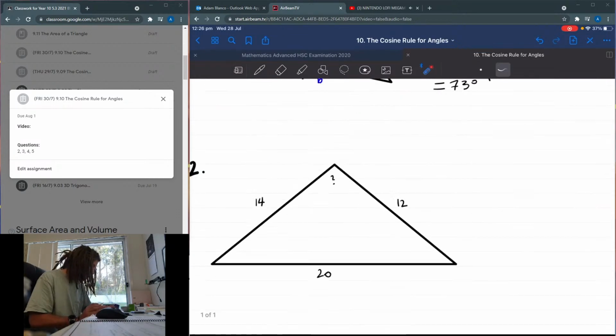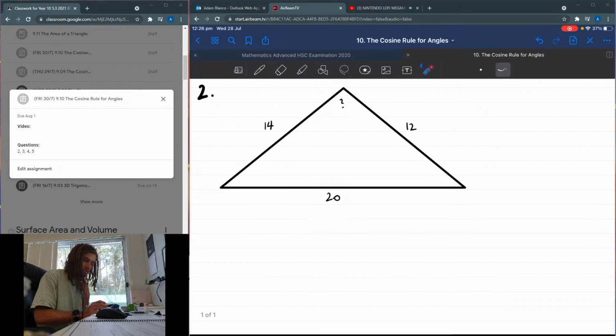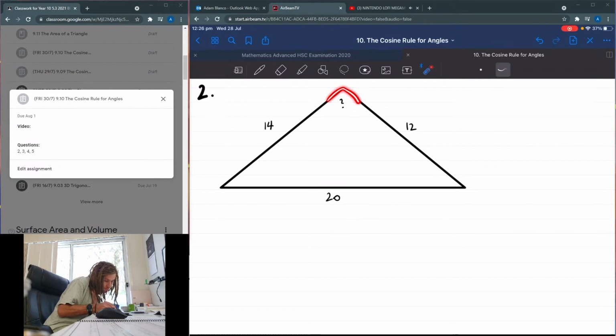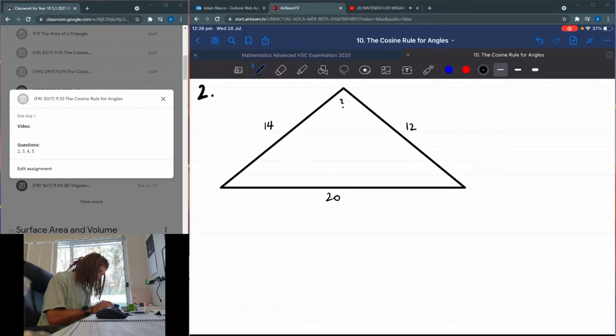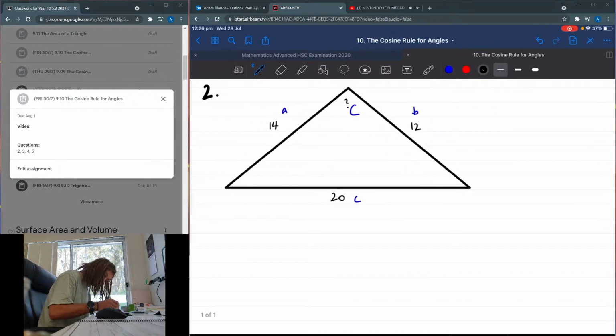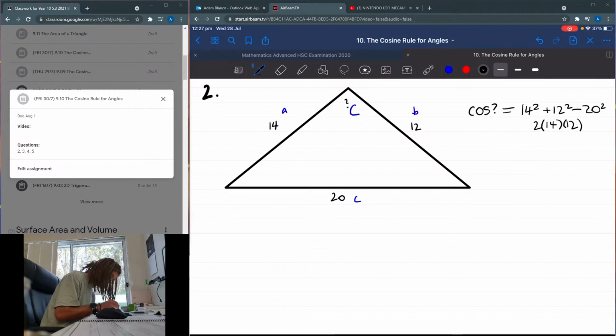That's fine. Now, when you end up with something like this, where it's quite obviously obtuse, maybe you don't know that. Maybe it almost looks like 90, I don't know. So maybe it's ambiguous. Let's just do exactly the same thing as before. I'm trying to find that, which means that's got to be little c. a and b can be whatever. Cosine rule is cos C equals a squared plus b squared minus c squared, all on 2 times a times b.